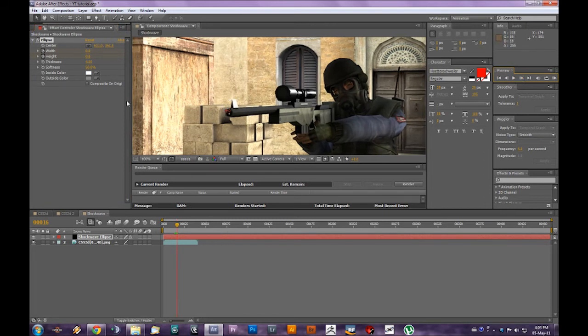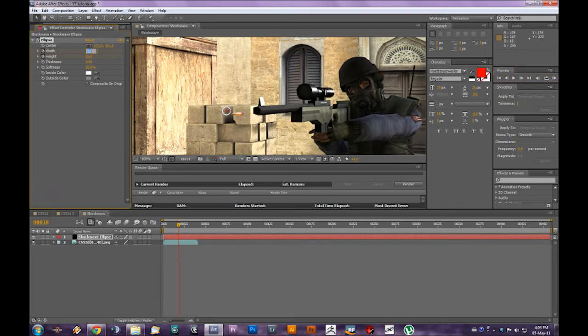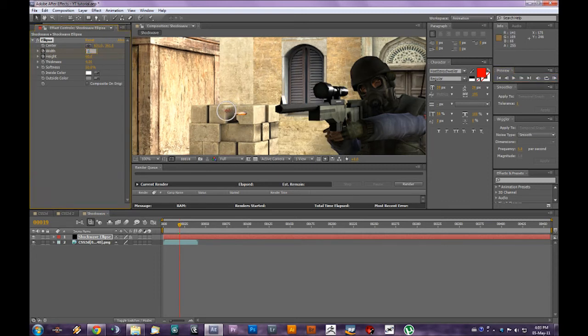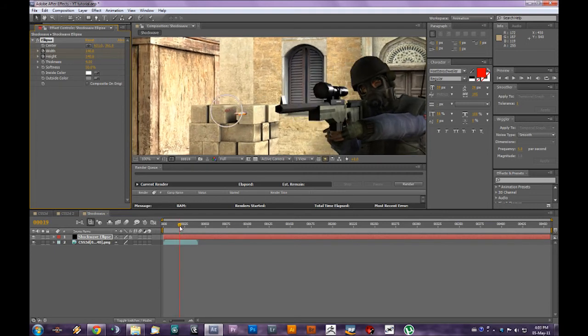So now at frame 16 we'll make it go 5, very small. Don't worry about the position, we'll change that later. And here to 25, here to 60, and 200, maybe one more to 120, so it looks cool. Maybe a bit more, 140. Okay, so now we have the ellipse expanding, right?